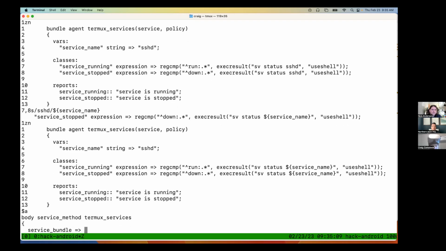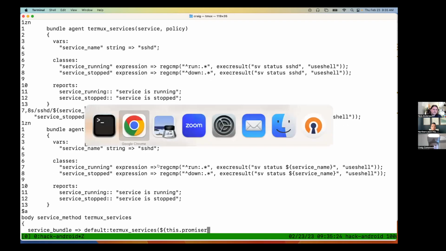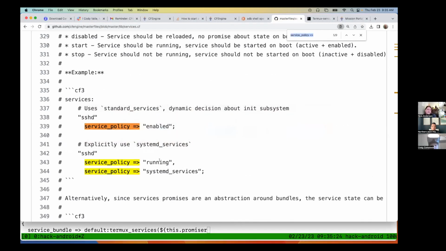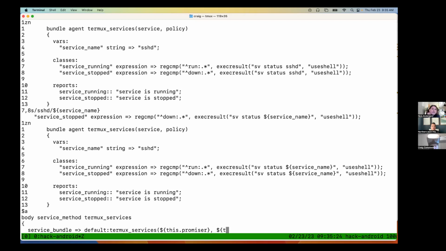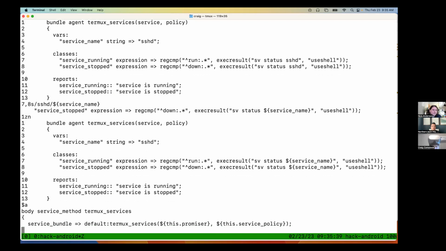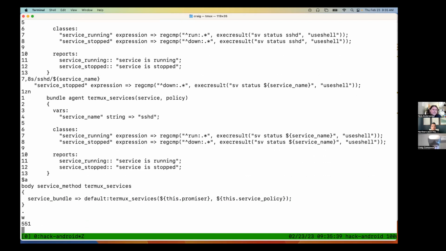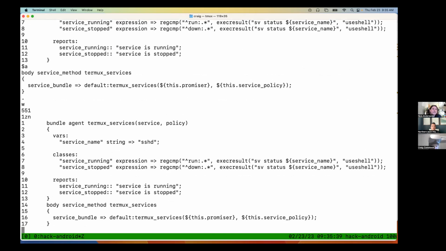Hash rocket default colon Termux underscore services, open paren. And then this dot promiser, I think. Hold on a second here. Okay. Well, it should be over in this stuff. This dot promiser and this dot service underscore policy. This dot, what was it again? Service underscore policy. Okay. Yeah, and close paren and semicolon and close your body. Okay, and then can I see the full context? Yep. All right, that helps me.